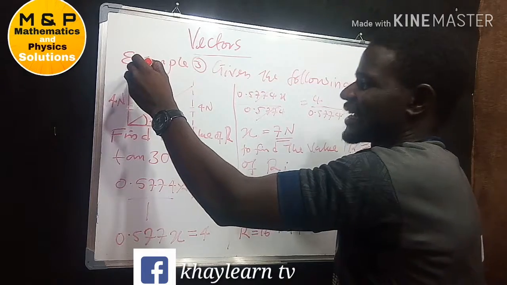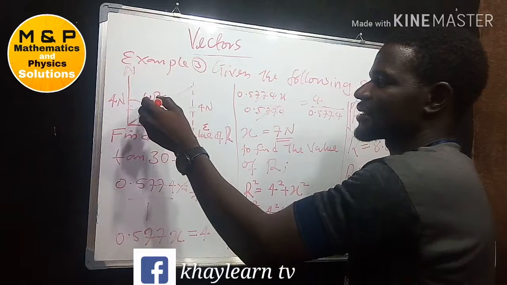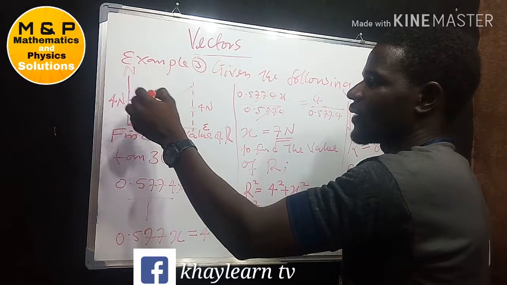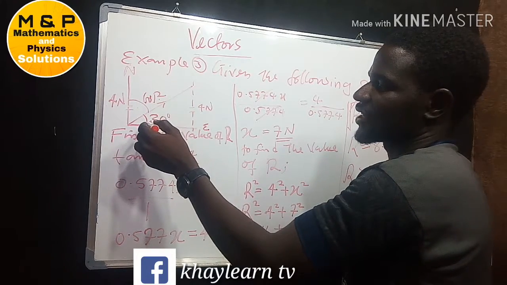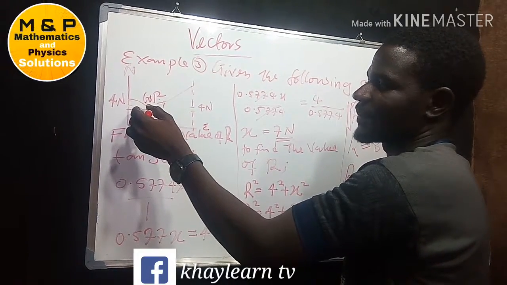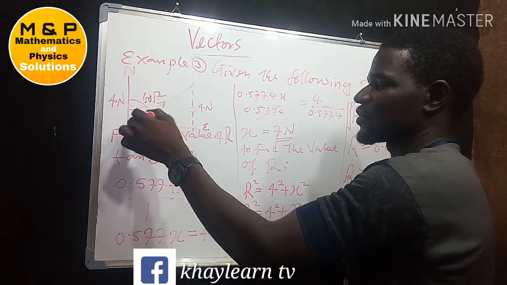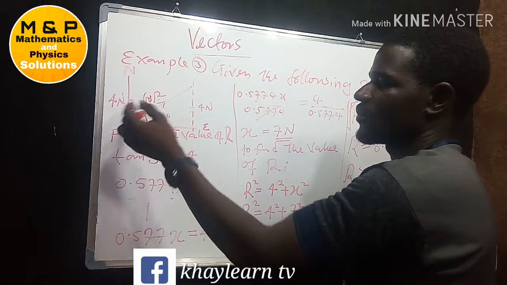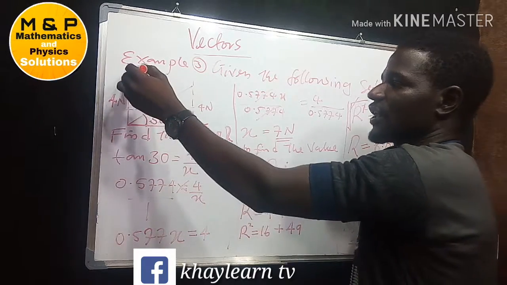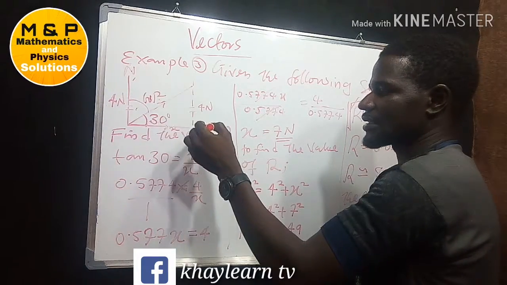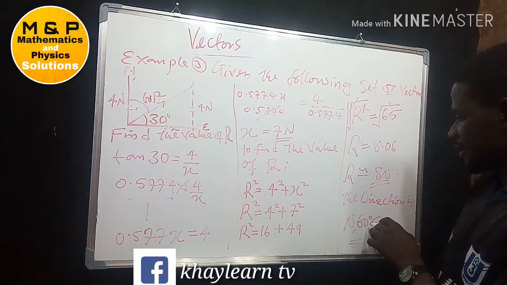North 60 degrees east. Why is it 60 degrees? We are using this to level up our direction using 3-digit bearing. So when this angle is 30 degrees, then this angle will automatically be 90 minus 30. So that's why we label this place as 60, because the combination of this and this will give you 90 degrees. So here is 30, the remaining must be 60. That's why we take the direction of this resultant to be north 60 degrees east. That's how we point out our direction.